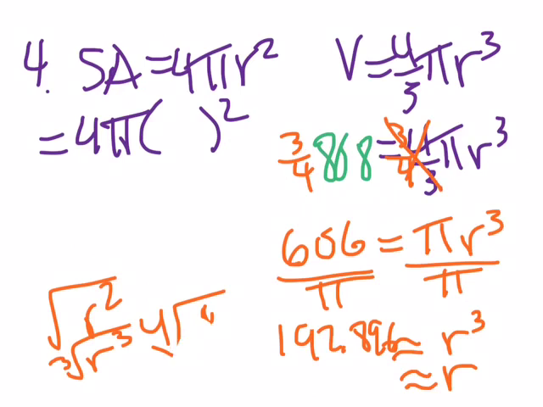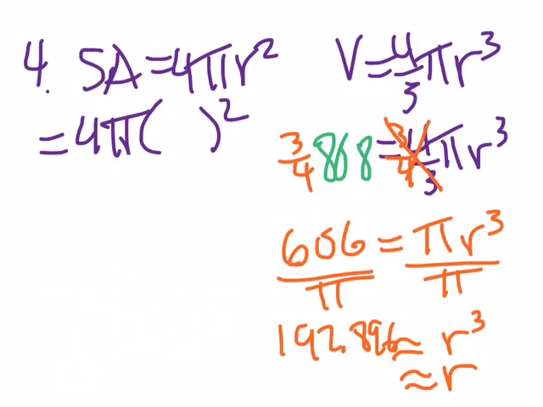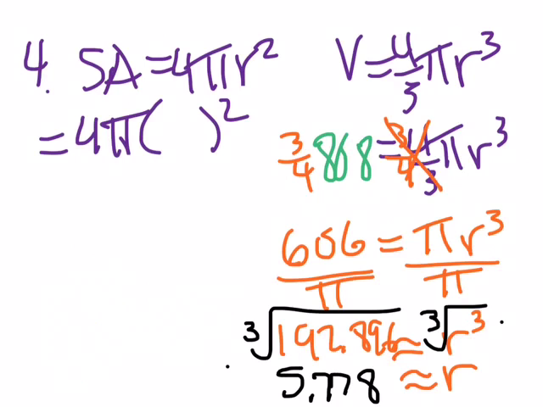All right. So where are these buttons on your calculator? What I need to do is a cube root of both sides. This side will just be R. Cube root. Now here, on the TI calculators, it's math and then number 4. Okay. So I get about 5.778 rounded. All right, then I'll just put that in up here. I'll leave it there, and then you leave that number in your calculator, square it, and then multiply by 4 pi.